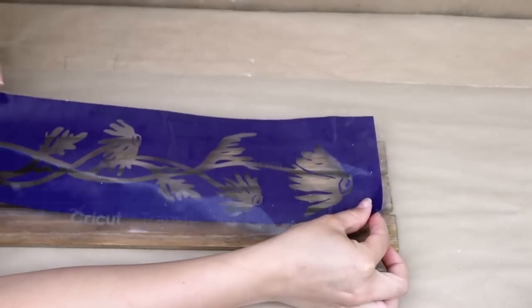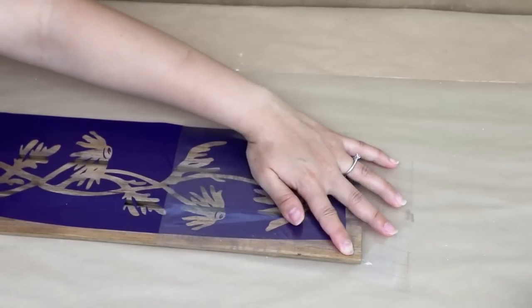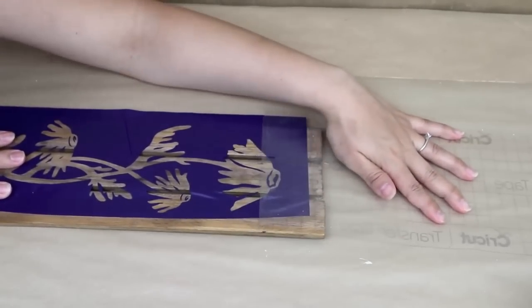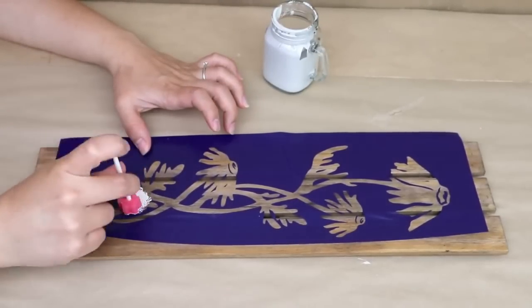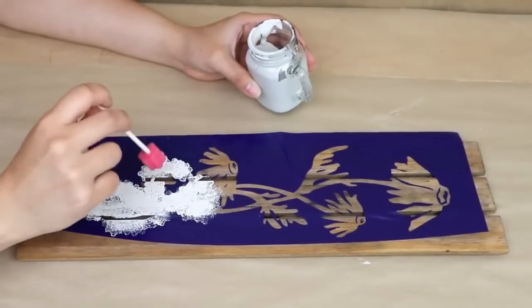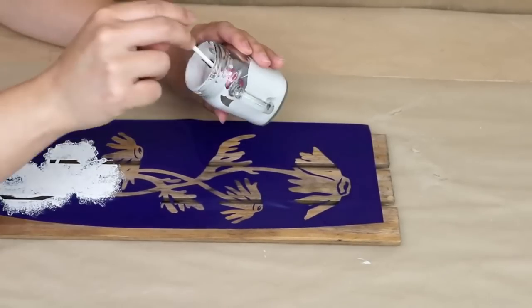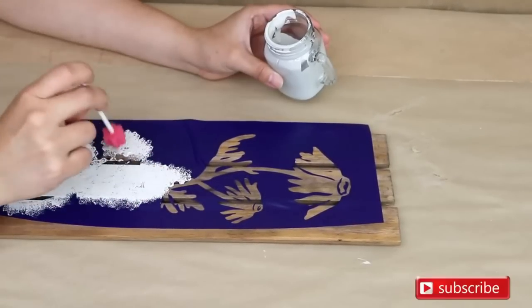Next, I'm going to be adding these on top of the piece of wood that I just did, and I'm going to start painting. And I'm going to be using the same color that I used in the first project, this clay color that I mixed. And I'm going to be adding these with a sponge to make it look a little bit rustic. And once the paint dries, I can remove all of the vinyl that I have left.